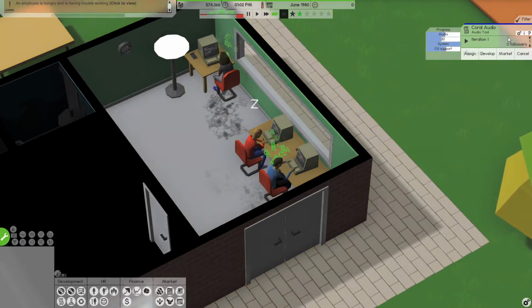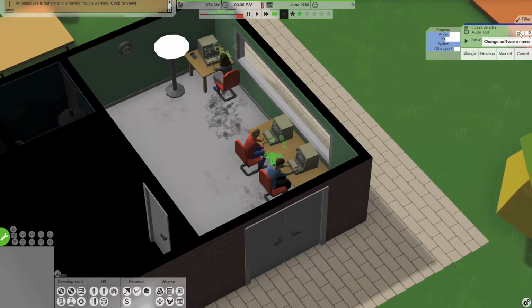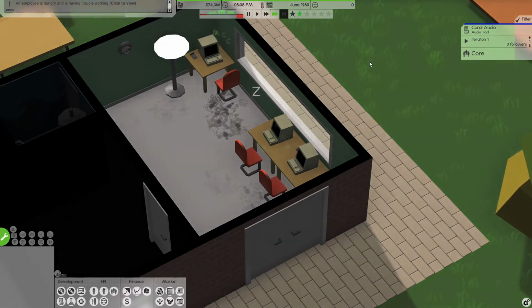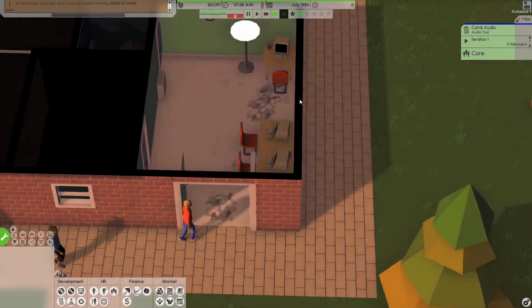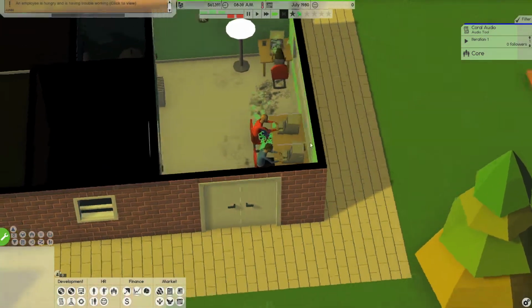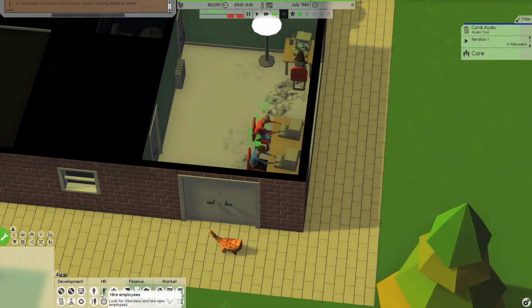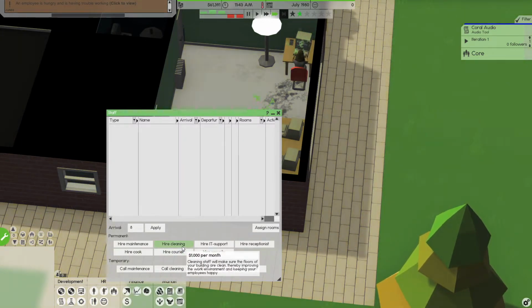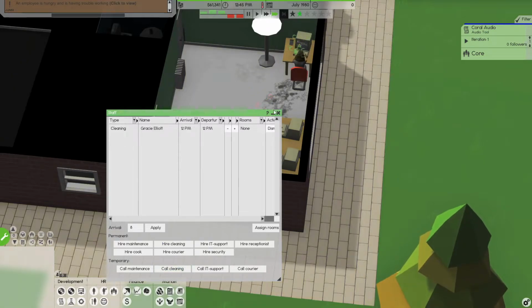I'm not sure what goes into this. Apparently, there's a new thing called OS support. We can change the software name still, marketing. What even is marketing? Who needs marketing? Having trouble working. Oh, that's always fun. Oh boy. Yeah, it's probably all the muck. I think staff is still the same in the game. Yep. So we can still call cleaning.